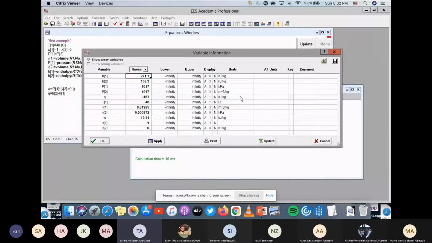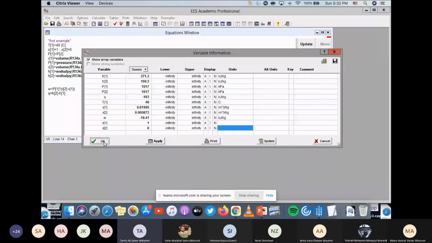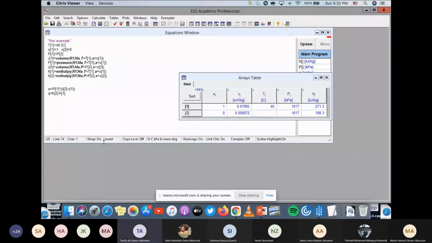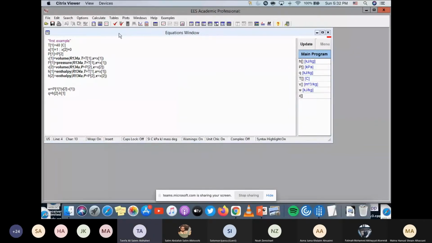I don't know why. So let's change it. Here you see. Just copy and paste it. The quality obviously has no unit. Apply and OK. Let's press solve again, and here it is.